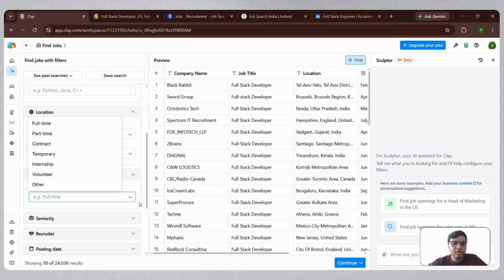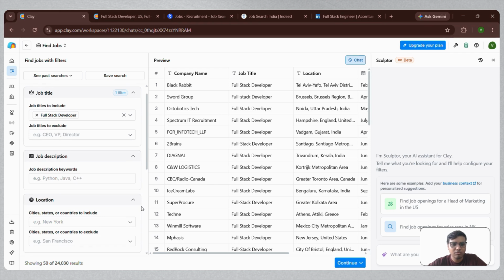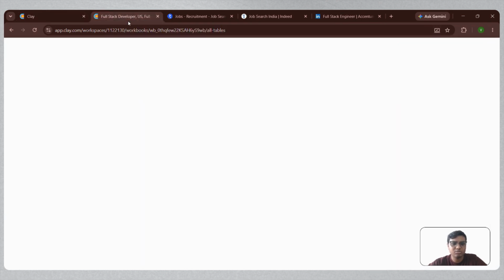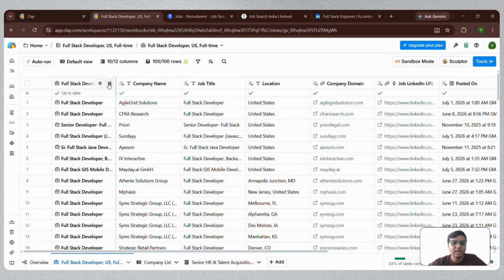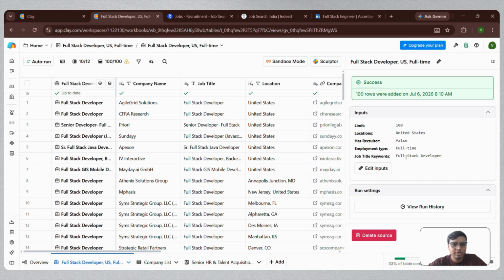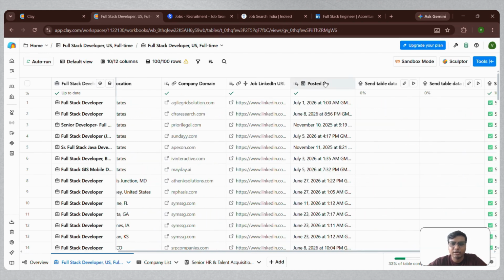So this is, say, part one, where what we are doing is creating the filters, and then the sort of output that we are getting looks like this. In this case, what I've considered is I'm searching for companies in the US that are hiring for full stack developer. So as you can see in terms of my data source, this is the filter that I've created. Finally, once I have this in place, what all details I'm able to find is, one, when they have posted this. Okay, I get the company name, the company domain, and the job post link, that is the LinkedIn URL.